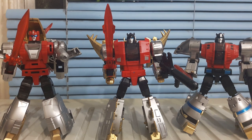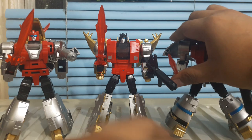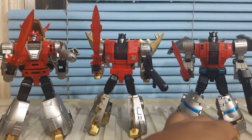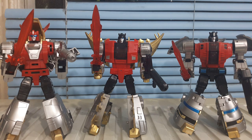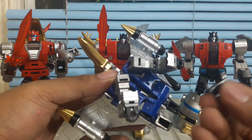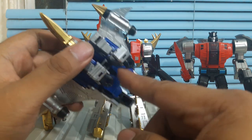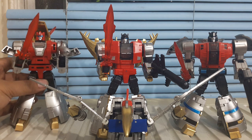Okay, guys, we're back and we finally transformed him back into his robot mode. Look at this — these guys just look phenomenal. The accuracy of the Dinobots rendition made by DX9 and then copied by MFT — they just look great together. Now, one of the things that was included in the kit, like what I told you, was that little square piece. Let me show you how that works. If you have your MFT Swooper, all you have to do is take that free piece that comes along with Sonaral. There are just two little sections and you have to peg it here, then fold these two together. You're going to see that there's going to be an option now for him to have a stand. You can just put Swooper right there.